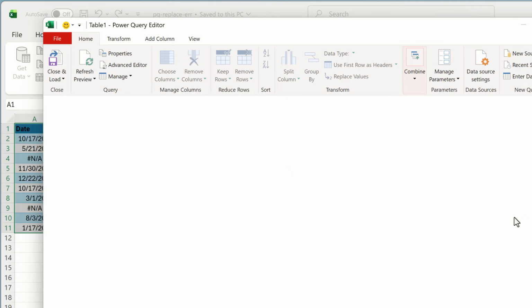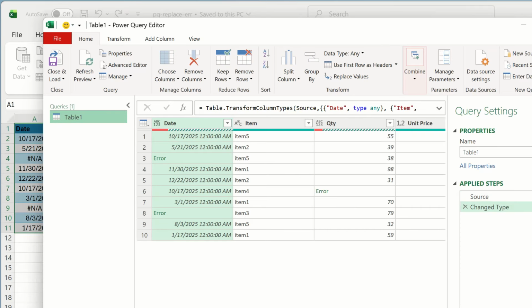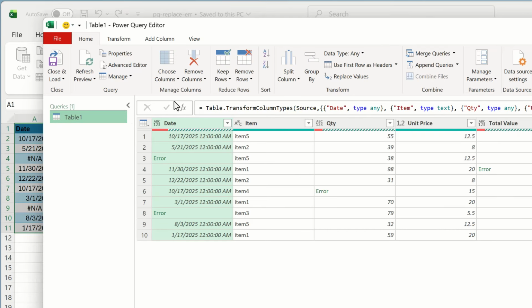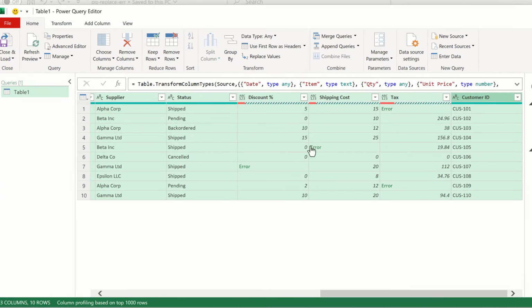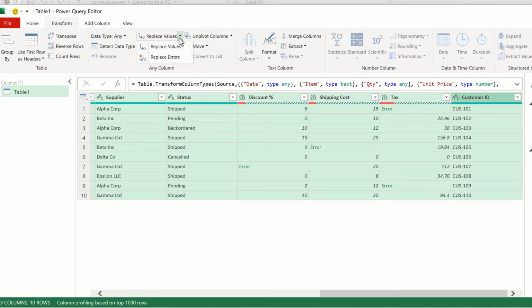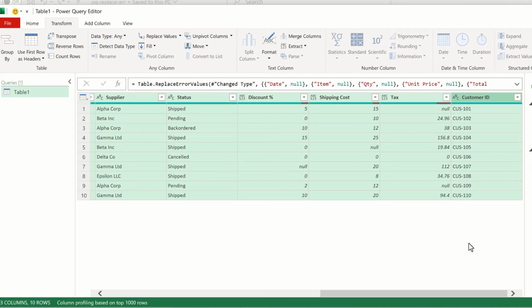Now, when it's in the Power Query editor, you may think it's going to be pretty easy to replace those NA errors. And for the most part, it is, because all I need to do is expand this a little bit, select here, press the Shift key, and go over here so I can select all the columns. See these errors? All I need to do is go into Transform, Replace Values, Replace Errors, and whenever it sees an error, we'll just put something like null. Just some text in there, click OK, and everything turns into a null.